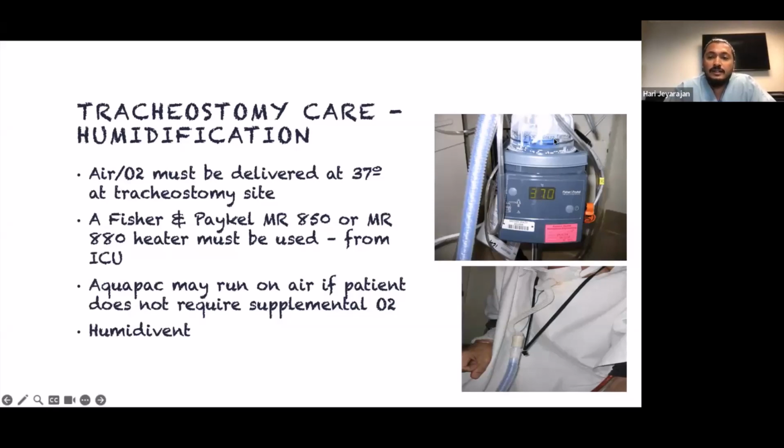You can see this is an example of a Fisher & Paykel warmer humidifier. And this is the general layout. You can see it's usually a lot of tubing, and it's connected to a bag reservoir down here. And then this is connected directly to the trach. Oftentimes it'll be like a small collar that'll sit there, like an open fill collar.